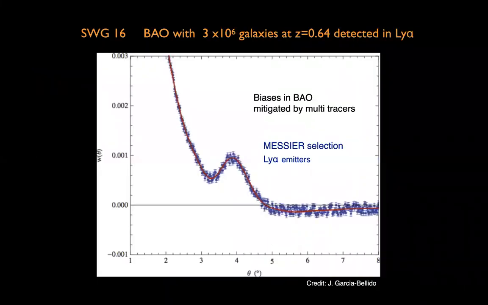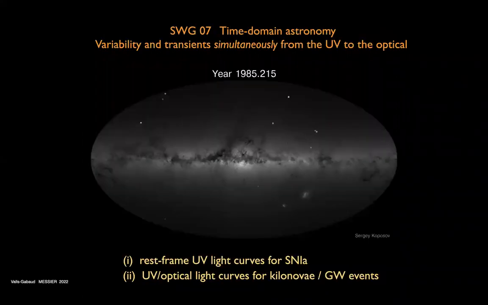Another thing that I'm very interested in is baryonic acoustic oscillations. And usually, again, this is done with red elliptical galaxies. And the bias parameter of these is probably much higher than, say, starburst galaxies. And that's why MESSIER will get something like 3 million galaxies selected only in Lyman-alpha. And therefore, the bias parameter of these emitters will be different. And so, the actual shape of the oscillation will depend on the tracer. And then here you have something to compare with the surveys that you have at redshift 0.7.